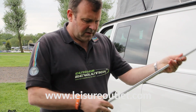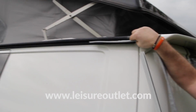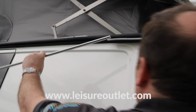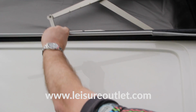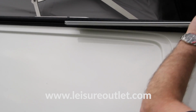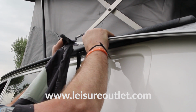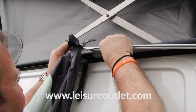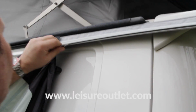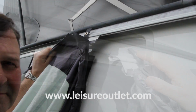You need then a figure of 8. What you then do is you feed the Kador strip through the channel here, and then what you need to do is feed the figure of 8 into here. And then the cowl of the driveway is fed through the figure of 8, like so. And then you just feed that along, feed this along, and that secures the cowl to your van.